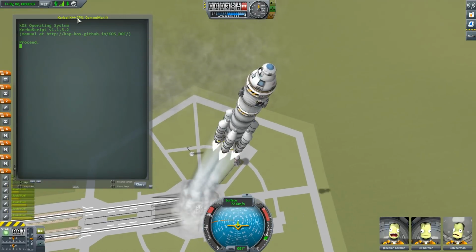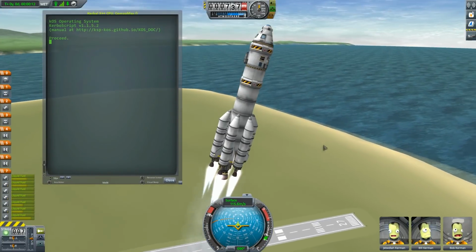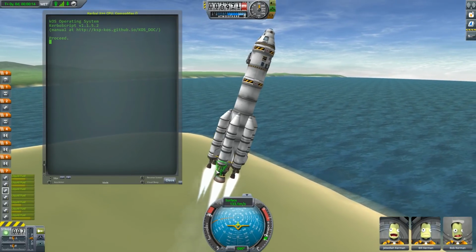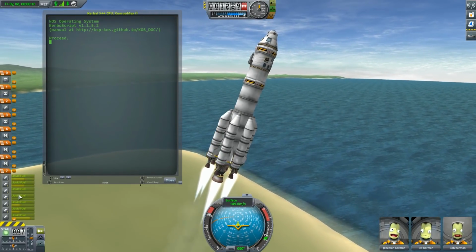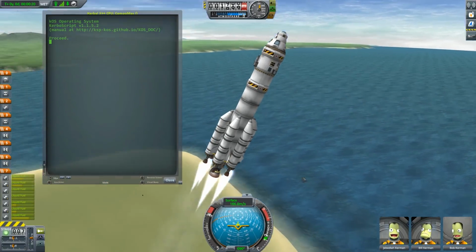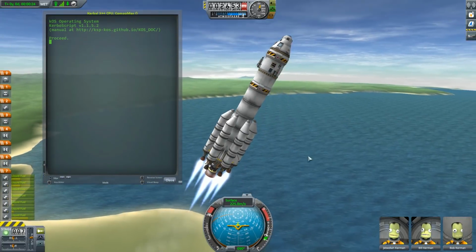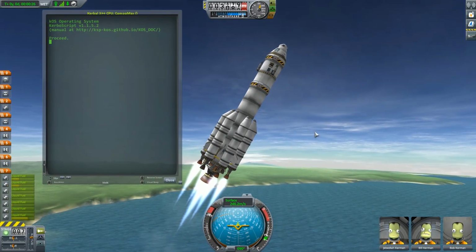And now here's a question. Is it actually going to do what it's supposed to do? Well, it hasn't staged, so that's unfortunate. Wonder why that might be. We're carrying along this payload, but we're at least getting our way sort of to space. Not as efficiently as we might have hoped, but it is something.